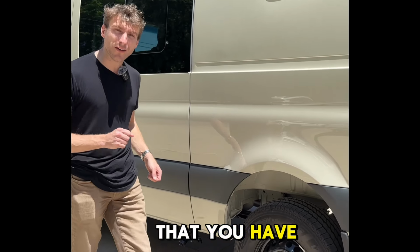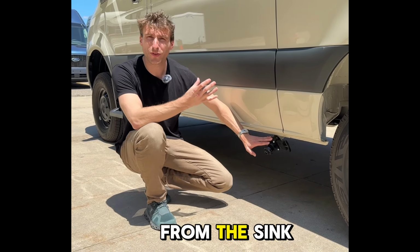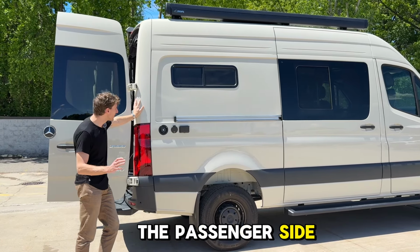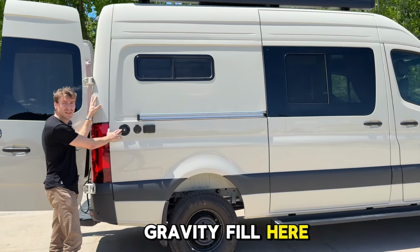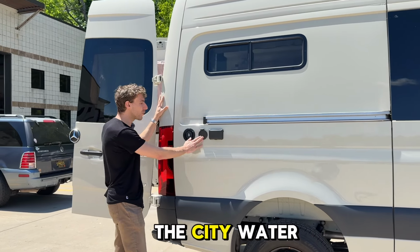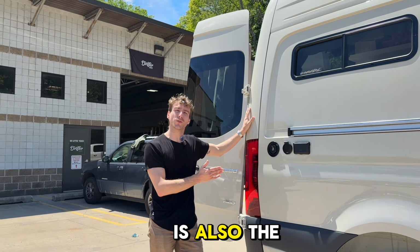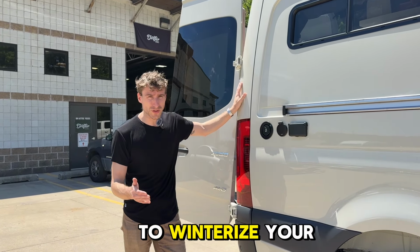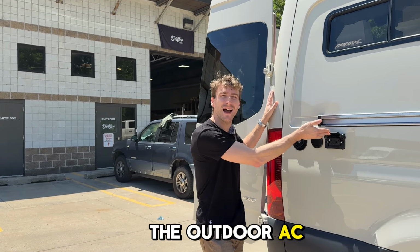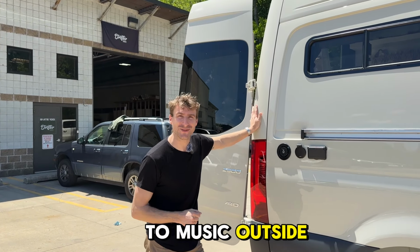The last thing that you have on the driver's side is the gray water tank, where all the water from the sink goes, and the gray water gate. And now for the passenger side, you have the gravity fill here that allows you to fill the fresh water tank that you have inside your van. The city water that gives you direct water if you are at a campground, for example. This is also the port that you're going to use if you want to winterize your van. And on its right, you have the outdoor AC outlet if you need to, let's say, cook or connect a fridge or listen to music outside.